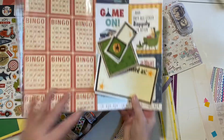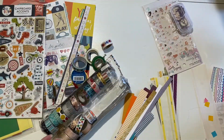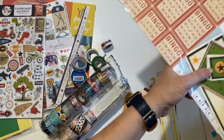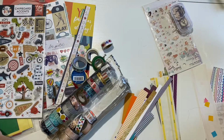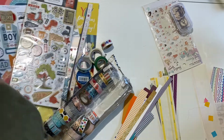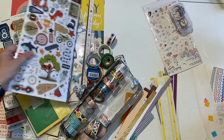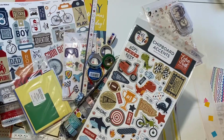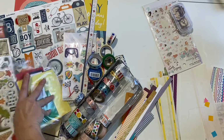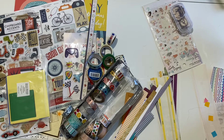So none of this is needed. None of that is needed. But it's okay because within those 30 minutes, I had plenty of time. Let me put this out of the way. So I'm not even gonna need the journaling cards, I don't think. I'll use the chipboard, and I don't think I need the stickers. Maybe some chipboard, I don't know. I don't know at this point, but basically what I need are strips.